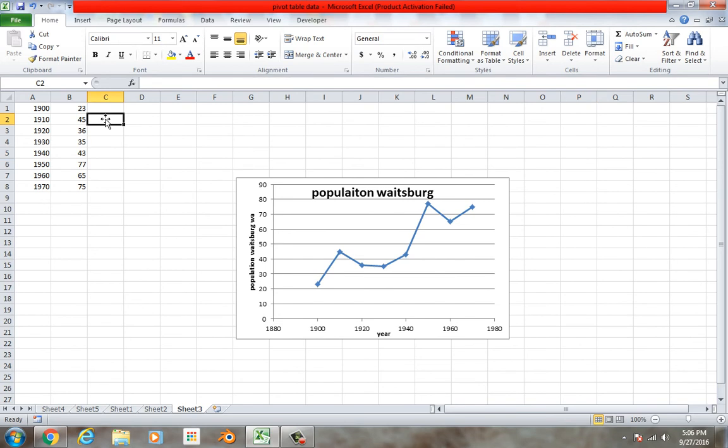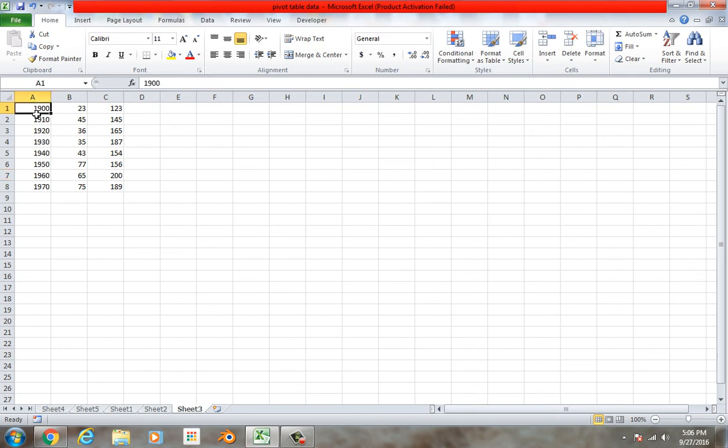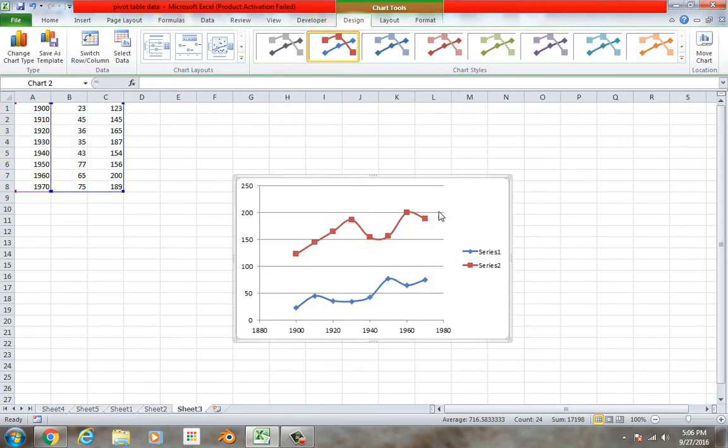Now you're like, well, what if there were two populations? So there's Waitsburg and then there's Dayton, a close competitor town. Or population of sheep, population of wolves, whatever, I don't know. Oh, why did that say that? What happened there? Stop it. And so what you can do in this situation is you want to get rid of this. You just highlight them all. It will treat the first one as X, and these are each Y's. So again, it's insert scatter plot. Boom! And you're thinking, well, could I do more?